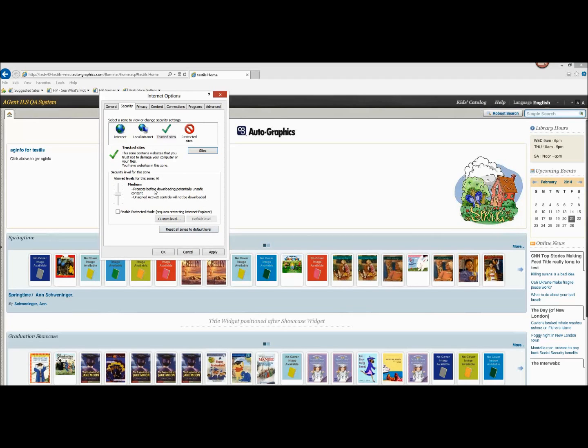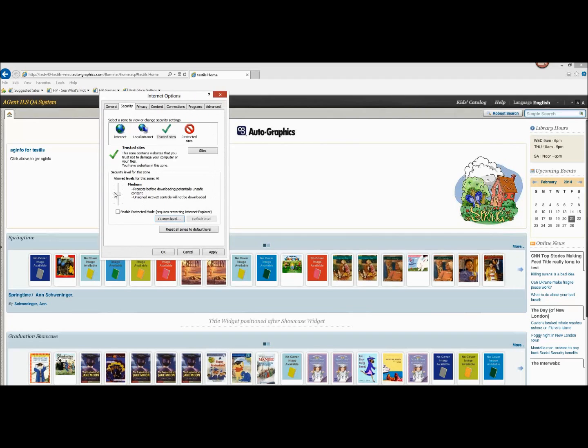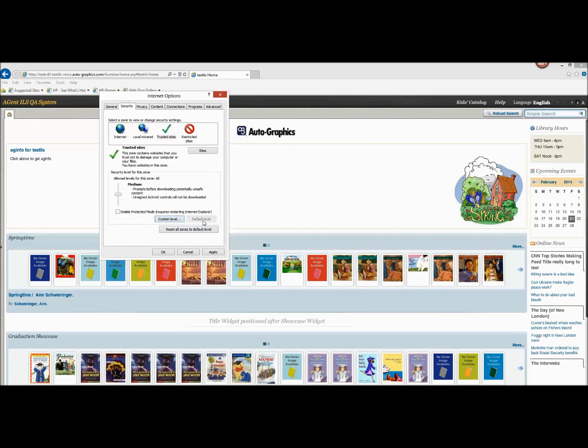And I also do one other thing. Sometimes you might have custom levels set in here where you're disabling things and so forth. Just to be safe, this is only applicable to the trusted sites zone. So this security zone, you might be under custom, it might be under some different settings. Just click on default level, maybe bring it down a notch to allow better compatibility.